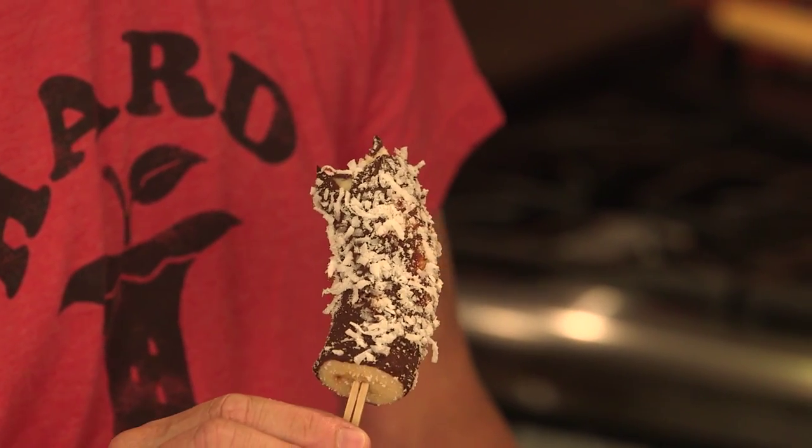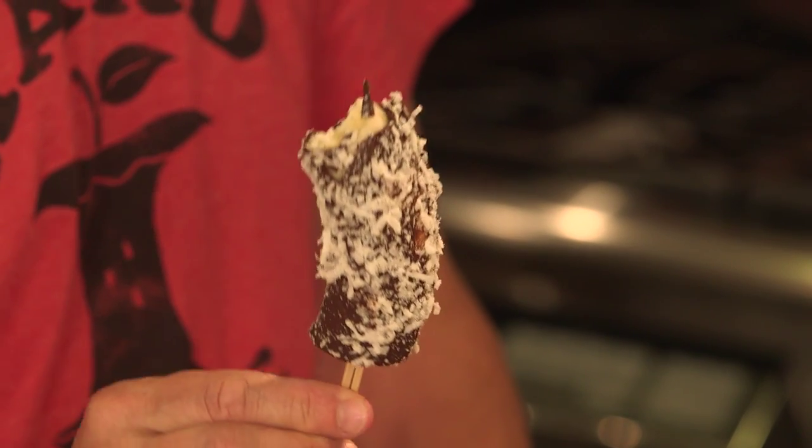I don't think it could be any better. Oh my God. I believe I'm in love with a bittersweet chocolate coated banana with coconut, frozen. This could be a problem for me.